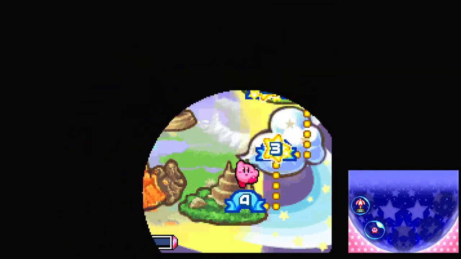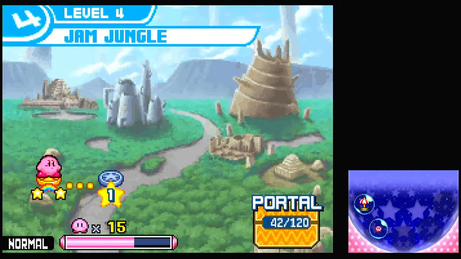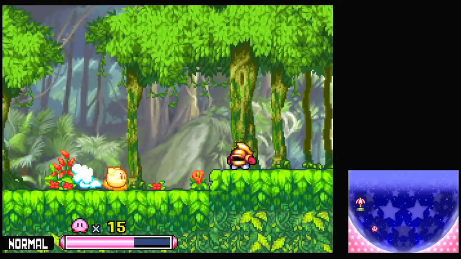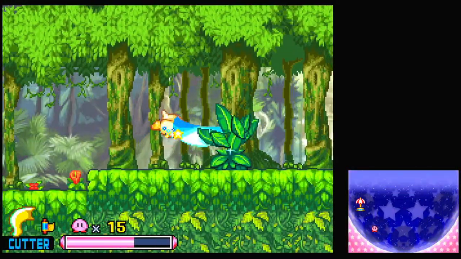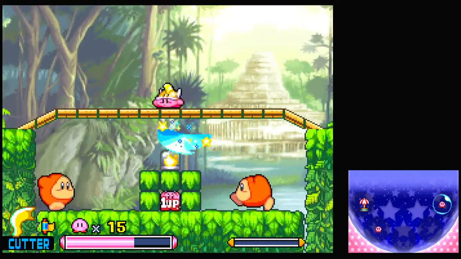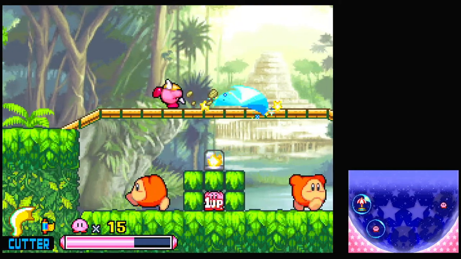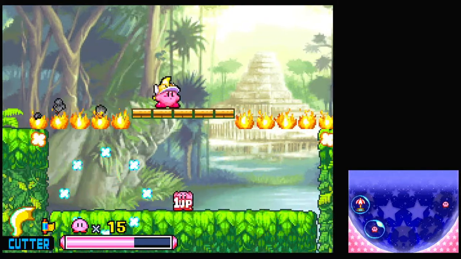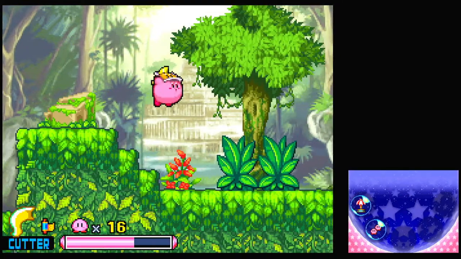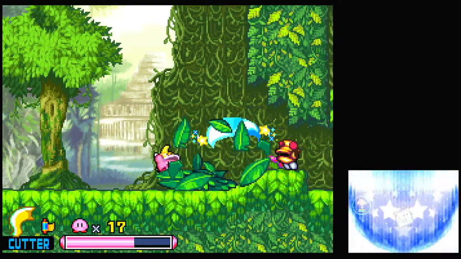Hey, what do we unlock next? Jam Jungle. Okay. Don't like jam, but not too much, but we can cut grass with that, and we got... Oh, wait. Wow, we can go through here and get a 1-up. Speaking of 1-up, we can combine these Kirbys together. Oh, and there's another one! So we can get an extra 1-up. Lovely.